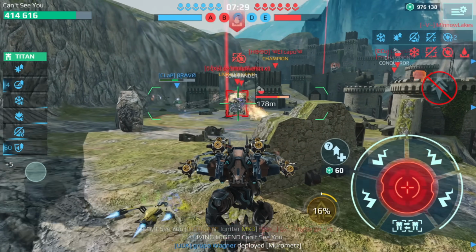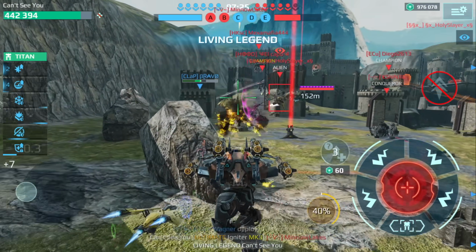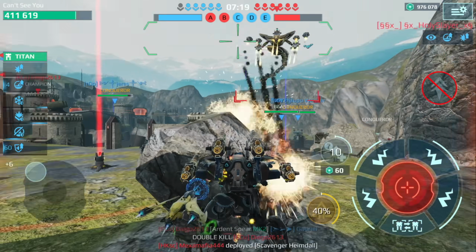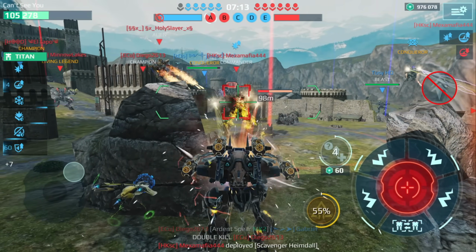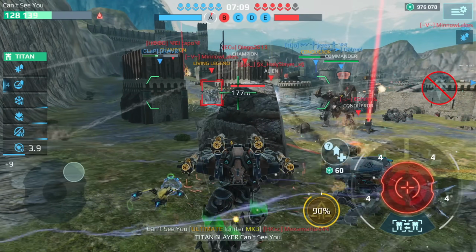I'm just busy reloading here. And he got melted too. That's probably the fourth one. They drop in there. Okay, so we have a Titan here, but it doesn't matter. He got melted as well. And he's gone. I need a heal.